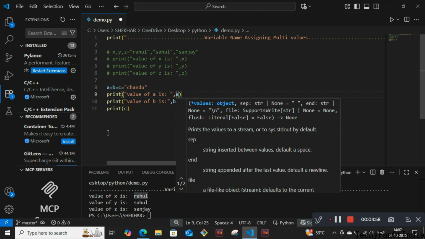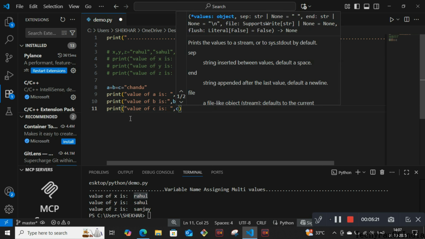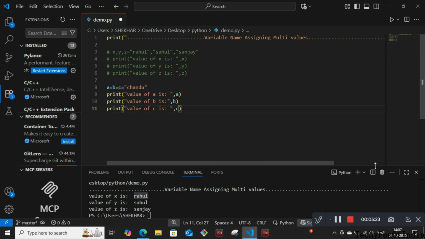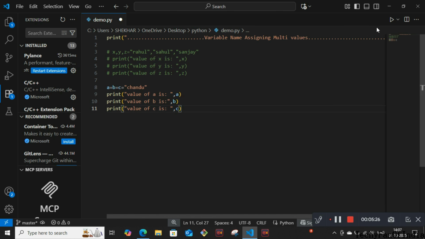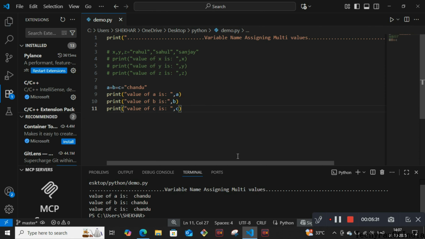The three variables a, b, c are equal to each other and their value is the same, Chandu. So we run it and we can see the output: value of A is Chandu, value of B is Chandu, value of C is Chandu. All three values are the same.